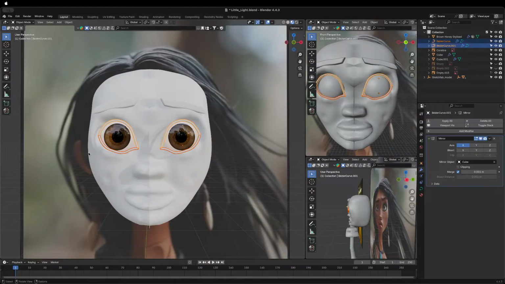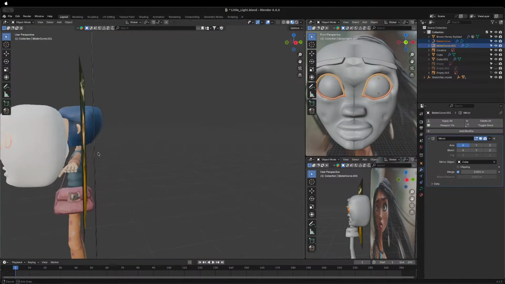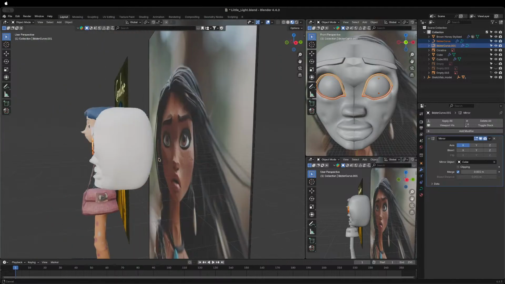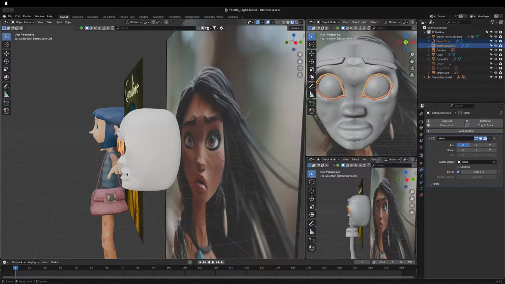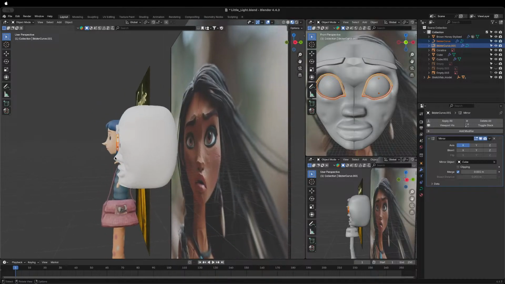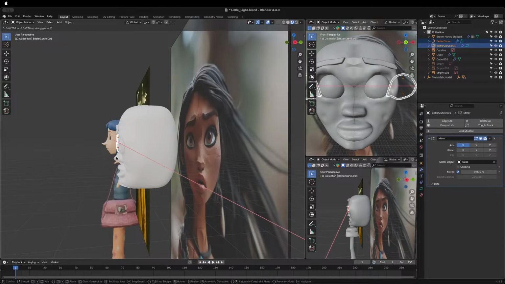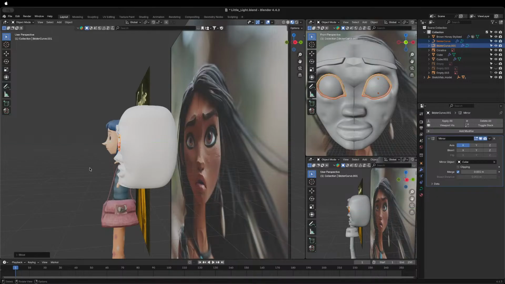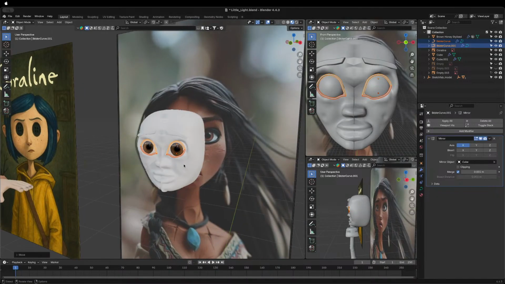All right, let me pull. I mean, it's not too far from the Coraline model. Looks a little wonky at the moment, but again, this is like phase 1.